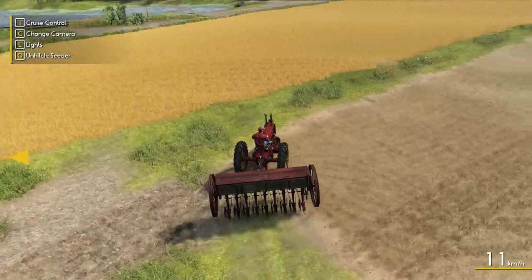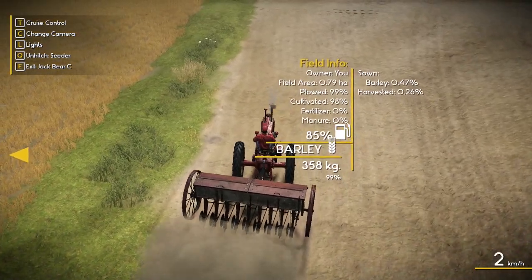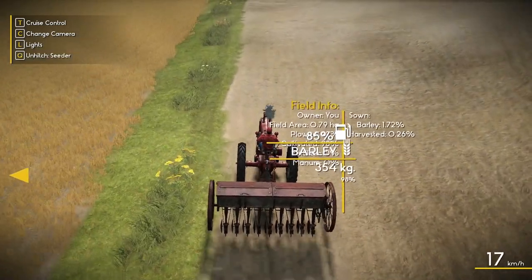Now, when I'm on the field, what happens over here? Does it spew out delicious seeds on its own? It kind of looks like it does. Oh, yeah, right over here. Barley shooting into the ground. We are injecting barley big time.